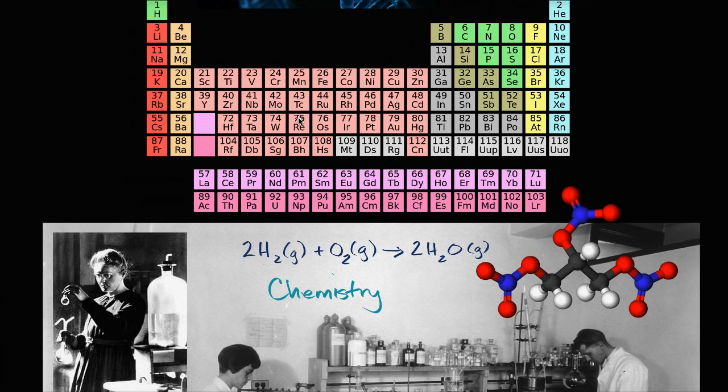Even something like the periodic table of elements, which you'll see at the front of any chemistry classroom, you take it for granted. But this is the product of, frankly, thousands of years of human beings trying to get to an understanding of all of the different complexity in the world.